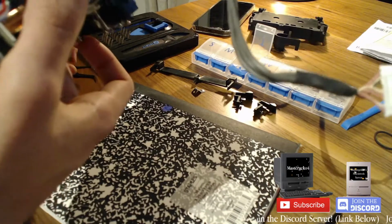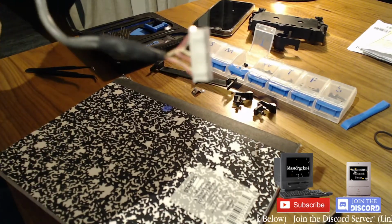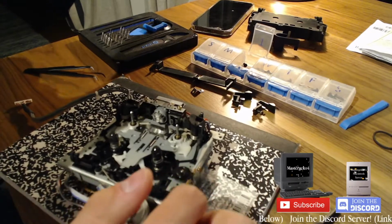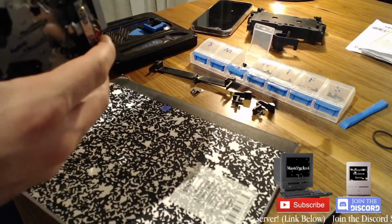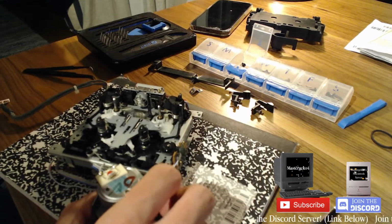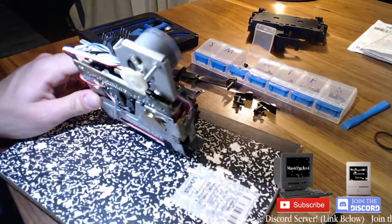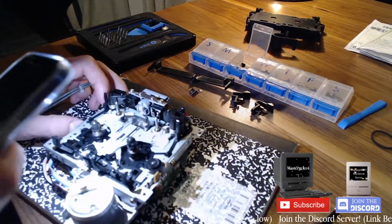Not really any visible screws. I'm not entirely sure where I want to go with this. Okay. Not entirely sure. There's some screws on the side that maybe take off this back bit. We also don't want to necessarily mess anything up, because I don't know how sensitive these things are supposed to be. So, I wonder if I can just find the belt. I see a wheel in there. Maybe that's where the belt's supposed to be, but I don't see a belt on it. I'm gonna figure this out.